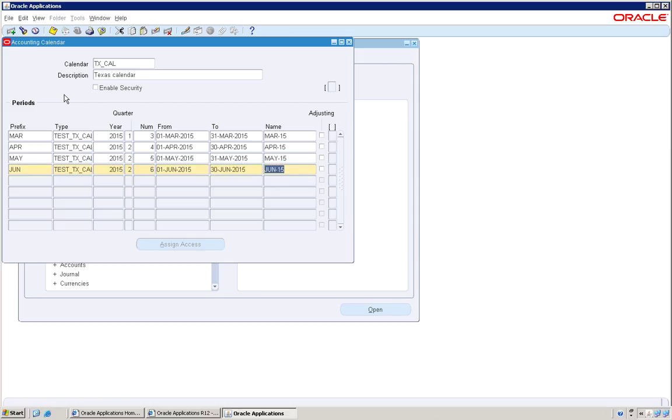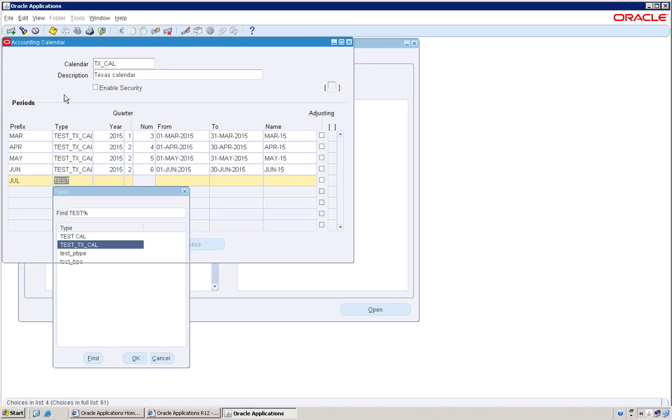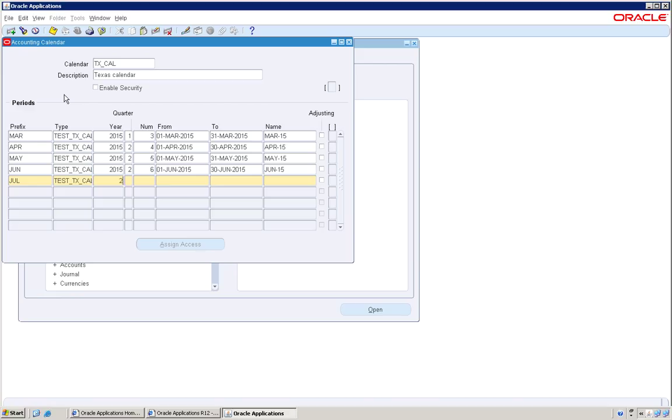2015. Now it's July. Test TX cal 2015. Here the quarter is 3, number 7, 01 JUL 2015.